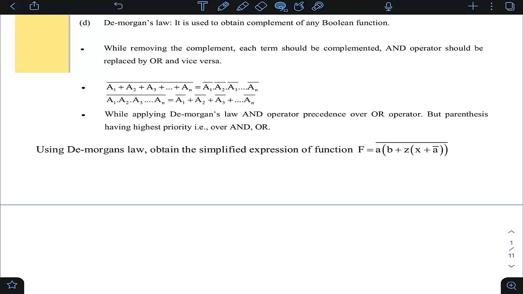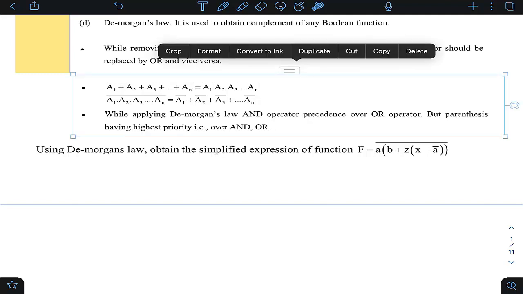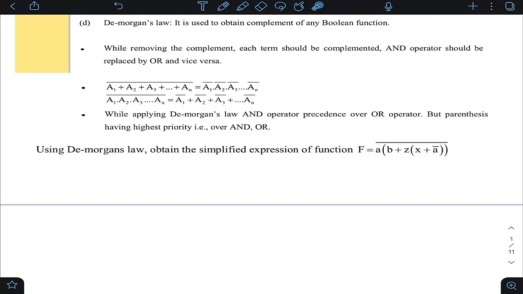Let us see De Morgan's law with respect to Boolean algebra. So, what is the utility of De Morgan's law, student? Sometimes we will be given some logical expression and we want to find its corresponding complement. Let's say this is one example we will be solving. This is the expression given, and here I want to find the complement of this function.